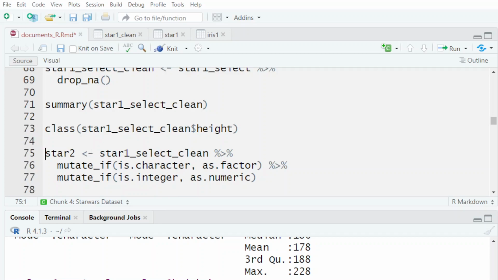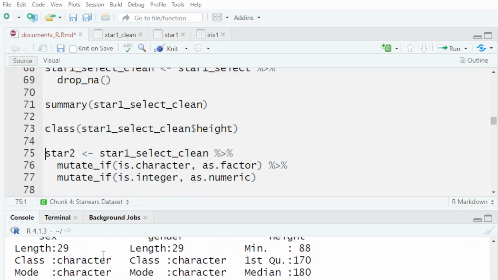The height is an integer, and clearly the other two, the sex and the gender, are character. So I want now to convert that. I use mutate_if. If the column, sex and gender, is character, convert it to factor. And if the column height is integer, make it numeric.